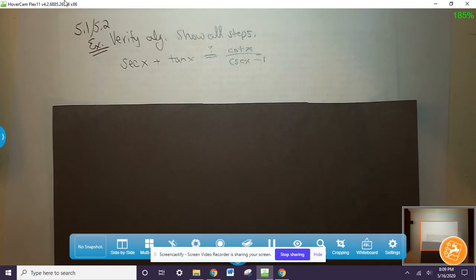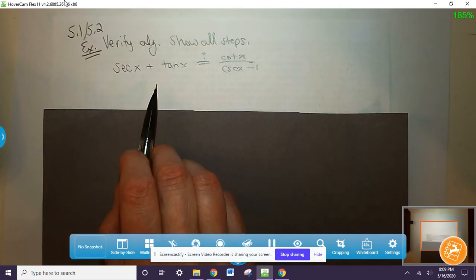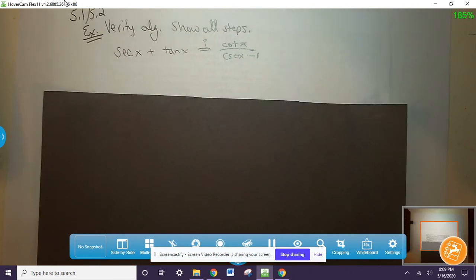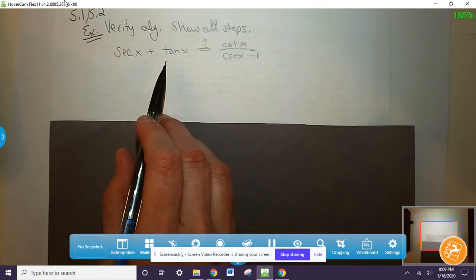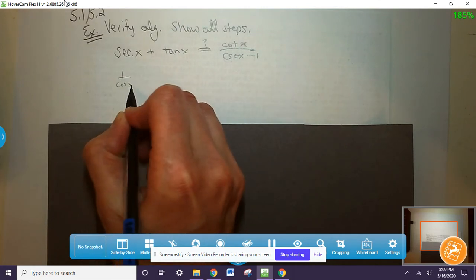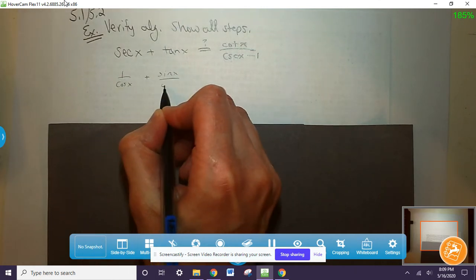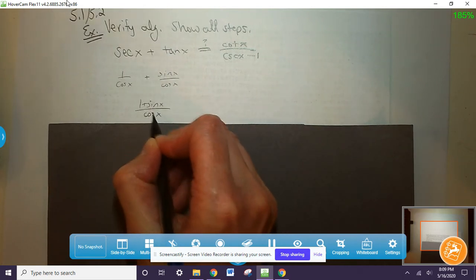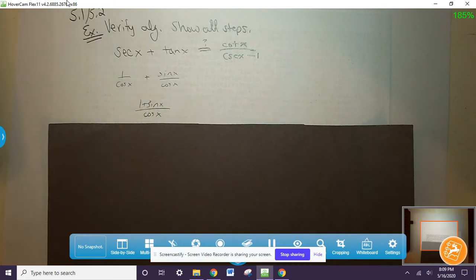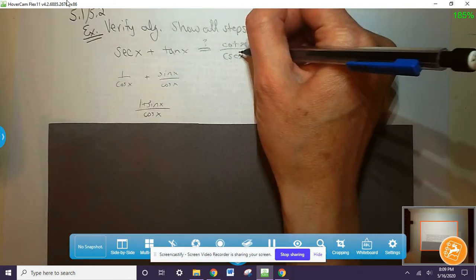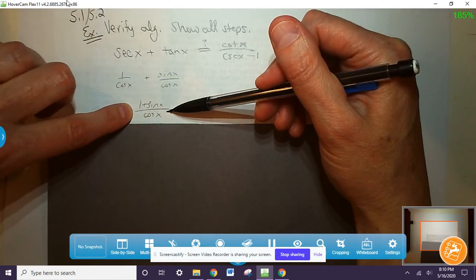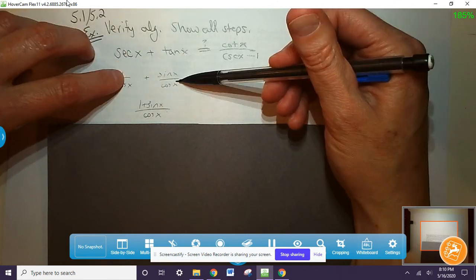So taking a look at this problem, we could start on either side because both sides actually look fairly complicated. But what I'm going to do is I'll show you a little bit of work on the left-hand side, because I think a lot of people might think to make this 1 over cosine and sine over cosine, and then you can add those together, and there's nothing wrong with that. So it's a good idea because it gives you some options, because now when you work the right-hand side, if you can get it to say secant plus tangent, you're all set. If you can get it to say 1 plus sine over cosine, you're all set. You don't have to match the original. You can match any step along the way.